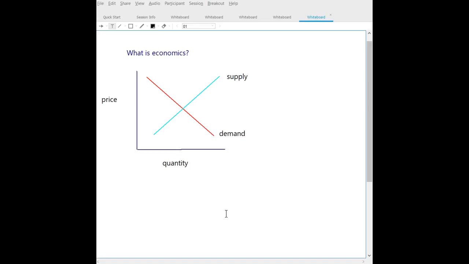Okay, the question that we want to ask first is, what is economics? Economics is the study of how individuals, firms, and society make decisions to allocate limited resources to many competing wants. What this means is, as I mentioned before, basically your decision making. You do not make a decision without at times taking into account everything that you're giving up or what that decision might entail. There are many examples of this.